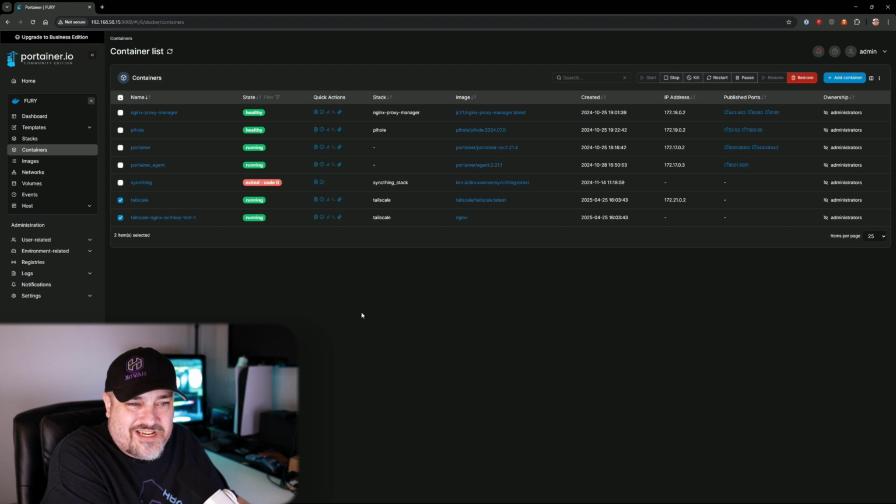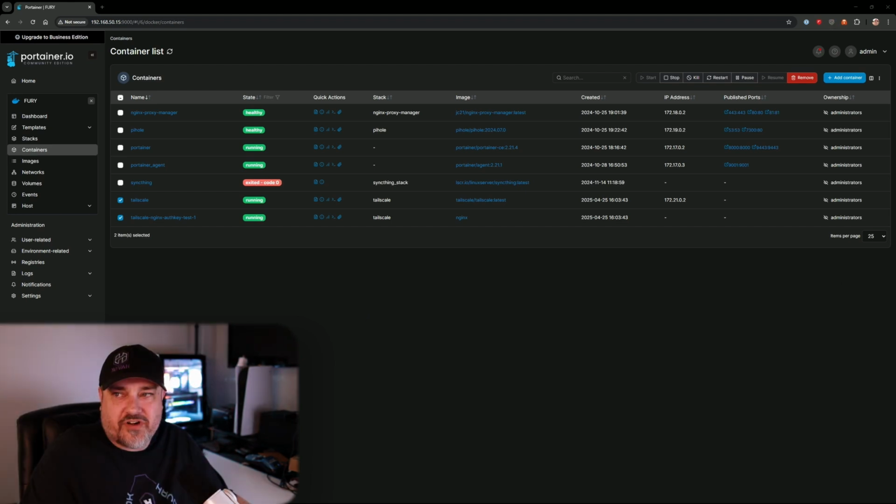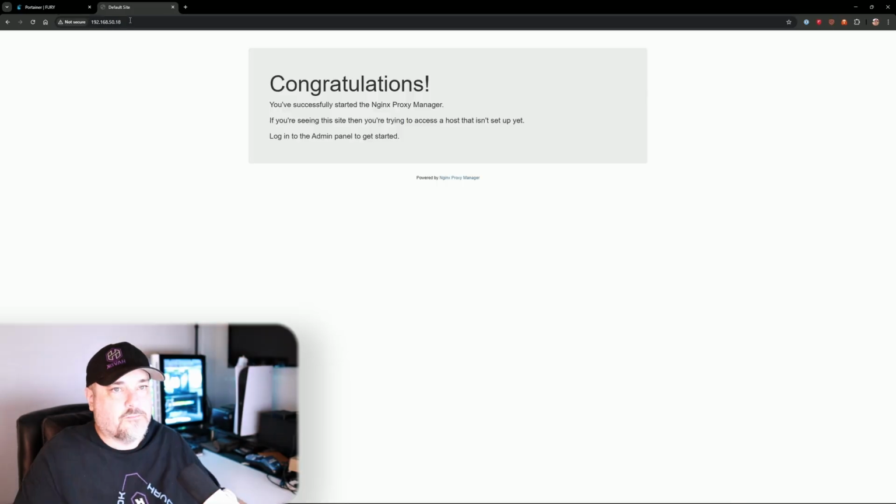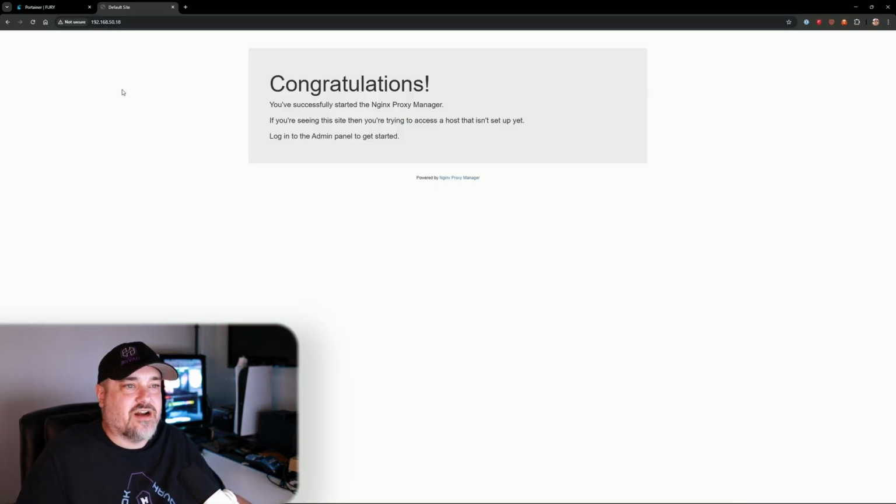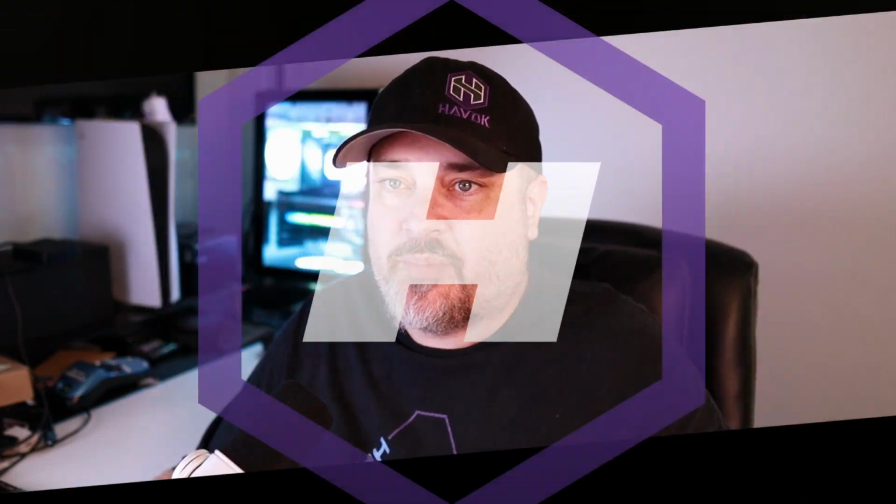This install of Nginx is just a little web site. So just type in the address of the server and we'll see if it's working. If so, you'll see it says congrats, you successfully installed and started Nginx Proxy Manager. Now that this is running, you basically have your own personal web server running. So good, we have both Tailscale installed and running, and we have the Nginx Proxy Manager up and running as well.